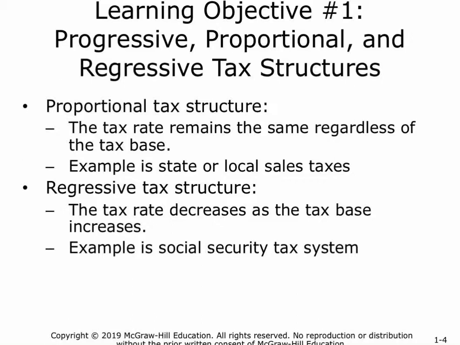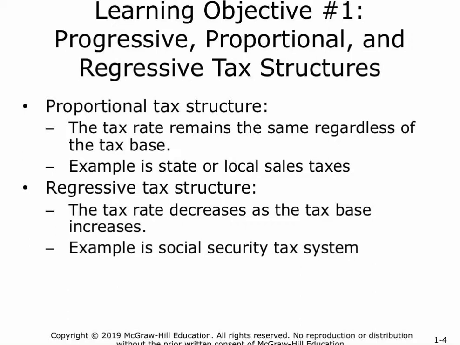The second tax structure is going to be a proportional tax structure, and that would be if the entirety of the tax base, the entirety of that income, was, say, subject to a 12% tax. So it doesn't depend on the tax base. The tax rate is going to be the same no matter what. Another example of this might be a state and local sales tax. If you were to, say, pay 6% on anything you purchased, irrespective of whether you bought a little bit of it or a lot, then that would be a proportional tax structure or a flat tax.